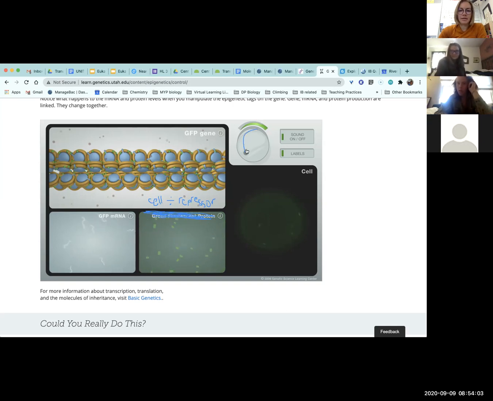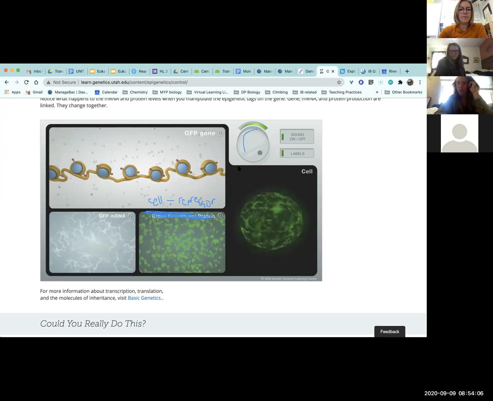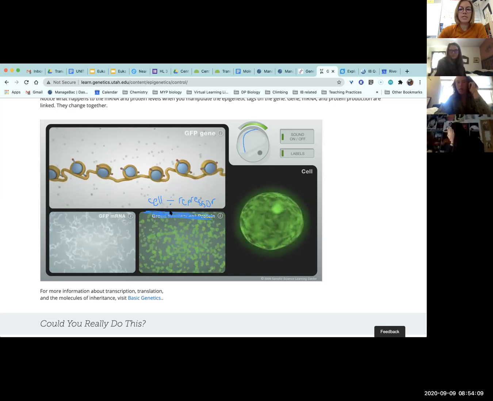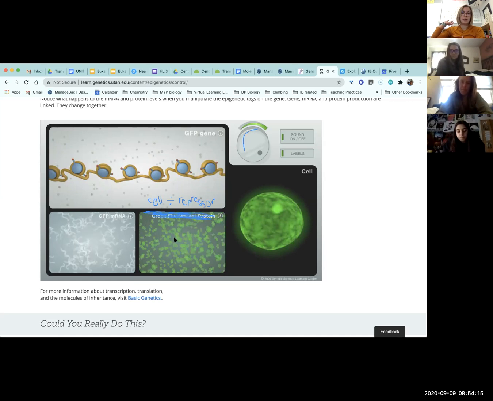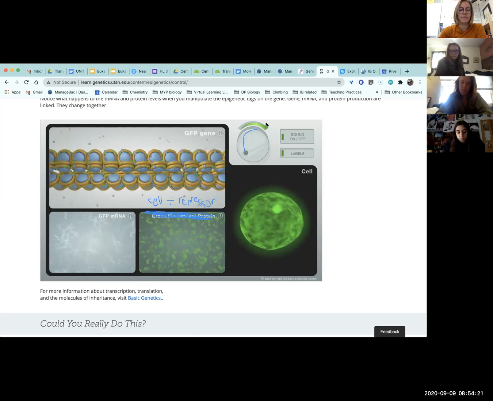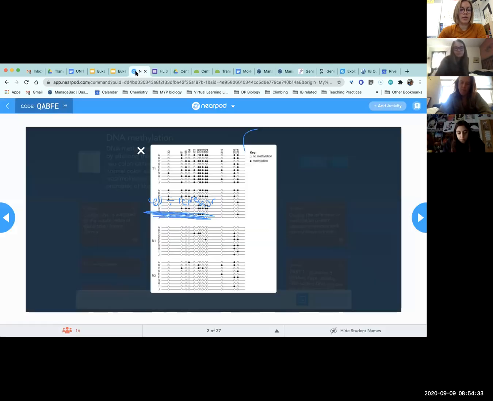If I open up this DNA, then this protein that allows for cell division to stop is being made, and that means that there's no cancer. So again, more methyl groups on this specific gene means we're having uncontrolled cell division because that cell repressor protein, the stop sign, isn't working. So when we look back at our drawing, our diagram here, which one of these genes has more methyl groups on it? Which sample?